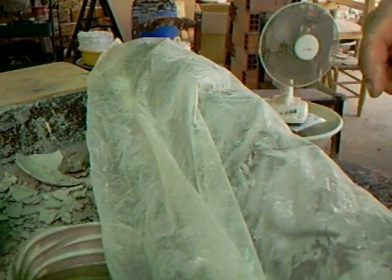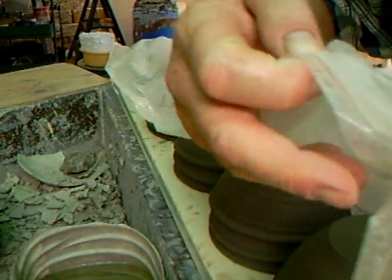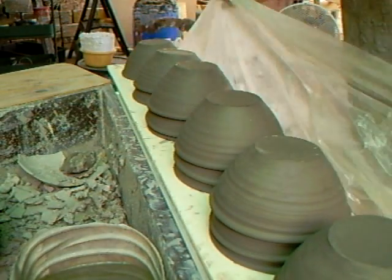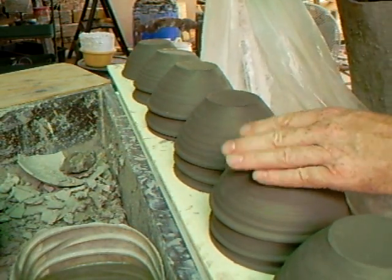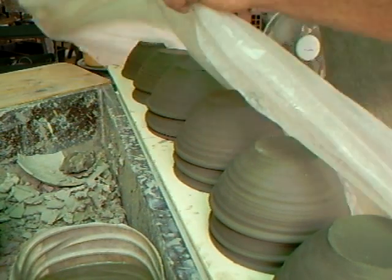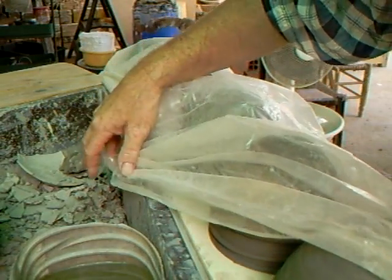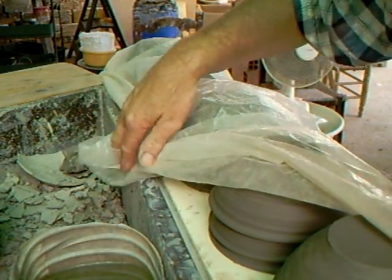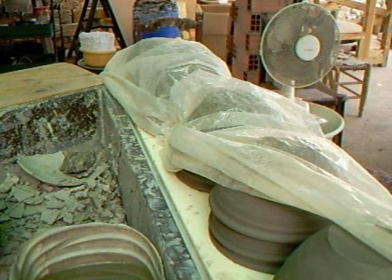Here we are now. These GP bowls, which you saw me making, are all now... I've been having to keep them wrapped up because of the heat around here. They dry so quickly. So what I'm about to do is just keep a few uncovered there on the end of the board, and then I'm going to put them on the wheel head.